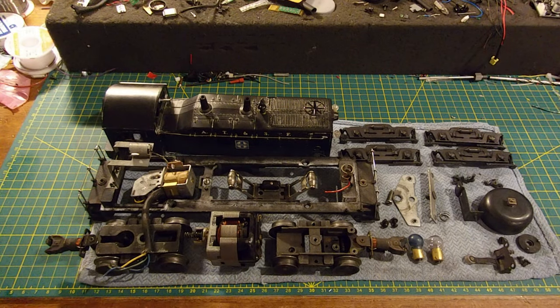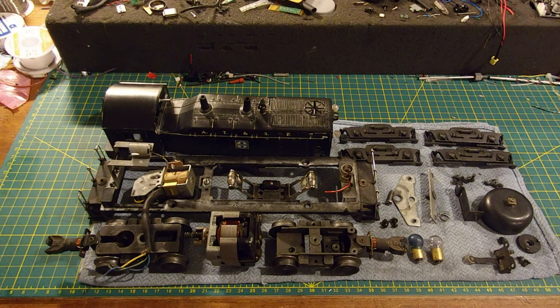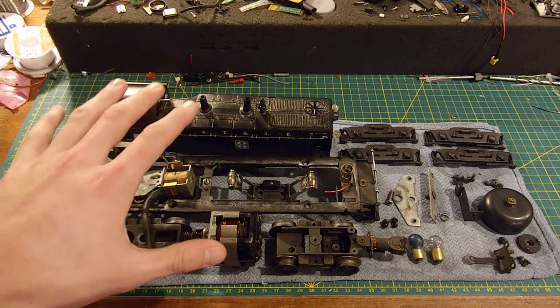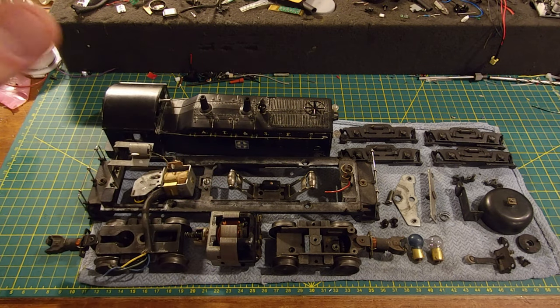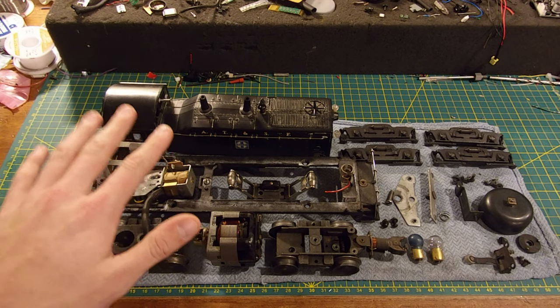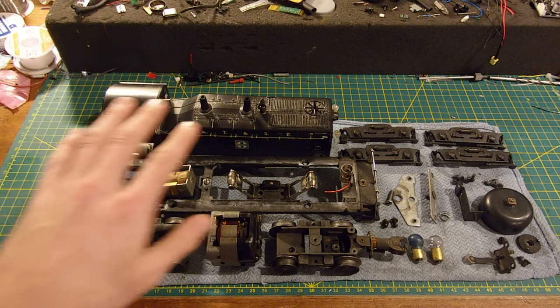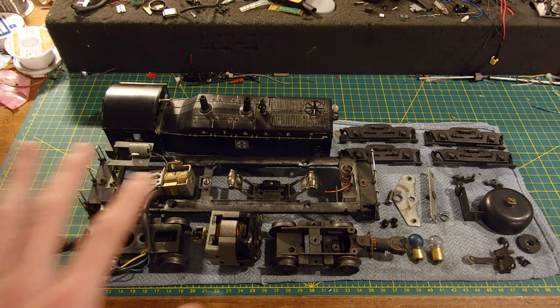I'm going to take all of this up to a sink at my house and use some warm soapy water to get all this dirt off and just clean it. I don't want to remove paint. I don't want to damage anything. I just want to get rid of the dirt, and I'm going to be using a very soft toothbrush and a soft brush and my hand in general just to remove dirt from everything and make it look like it was brand new.